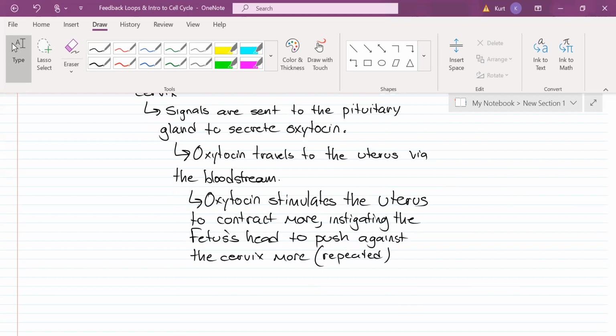So why is it that some people are in labor for a really long time? It differs on the person. It really varies from person to person. There's just natural variations in everybody. Some people are in labor for an hour. Some people are in labor for 24 hours. It just depends. Everybody's different.